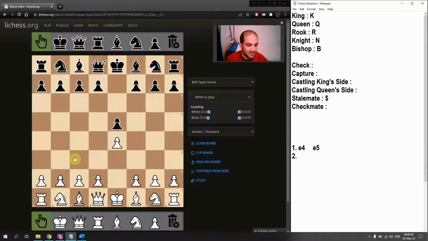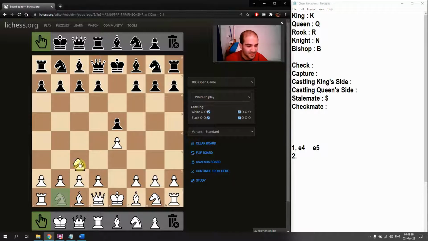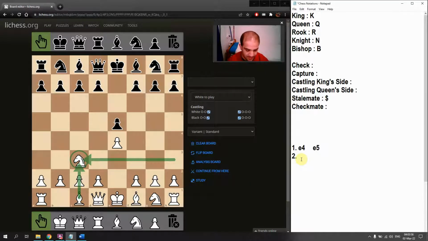And for the second move, if the white plays knight to C3, that's the way we know which square each piece lands. So we write knight to C3.